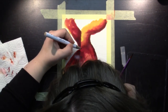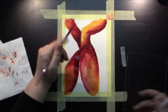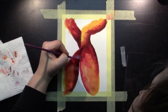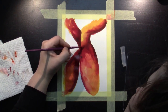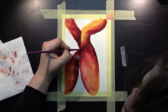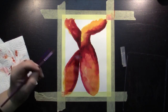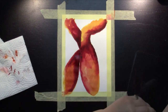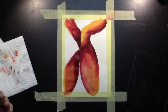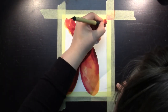And I think I'm going to enhance this curve here just by putting a bit of dark there as well, because this is where the paper meets the corn. That's quite like it, I think. So I'm going to close this, dry it, and then draw in the details. And for that, I take one of the pens that came with Inktober.